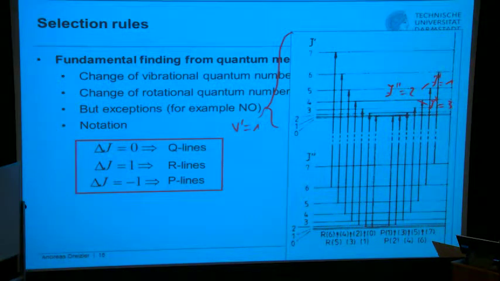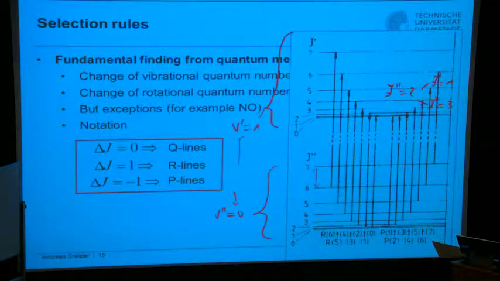Let's say that's 1 after excitation. This manifold is your initial vibration level. Maybe you start here from 0. Here is a large energy gap. That's why here we have the dotted line. In between these two levels, for nitrogen, it would be 2,300 wave numbers. For other molecules, it's in the same order of magnitude, whereas the separation between the rotation levels, as I said, is only a few wave numbers.